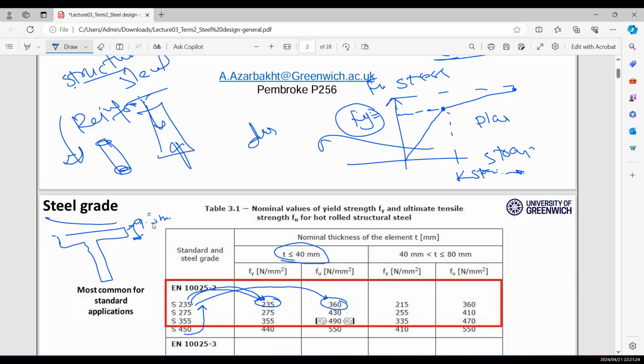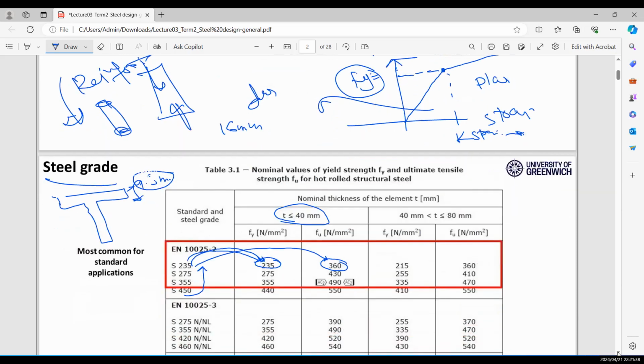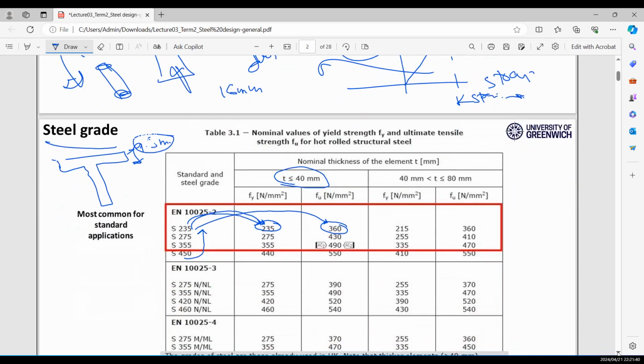But if the case is like that, if your thickness of flange is greater than 16 mm.